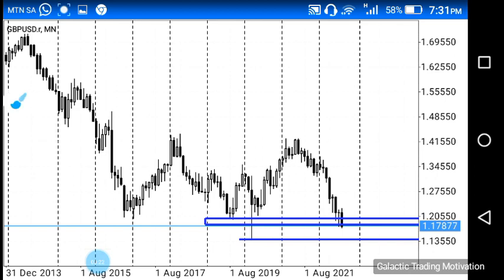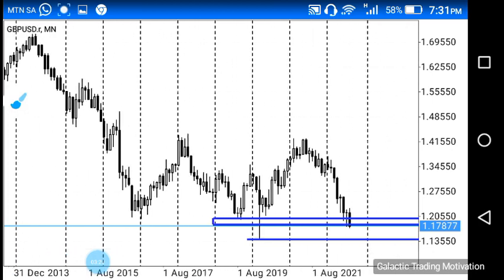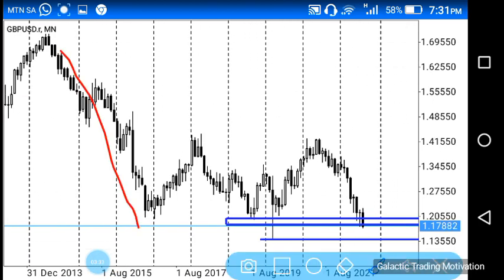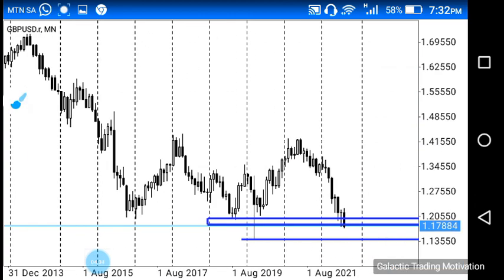The answer is yes. As much as we have this very nice M structure, just also bear in mind that we have an opposing structure, being this W structure over here, and it's actually a potential triple bottom, or rather an inverted head and shoulders pattern, with this side being the left hand shoulder, this side being the head, and this side potentially being the right hand shoulder, right? So we just need to ensure that we are up to speed in as far as all the possible outcomes that may occur in as far as GBP USD is concerned. So we just need to be careful, as I said.